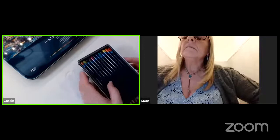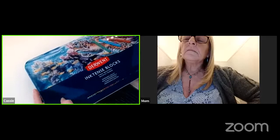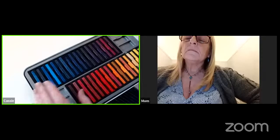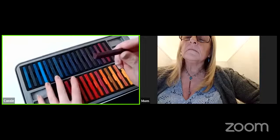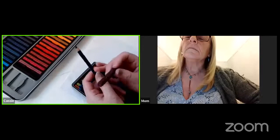And these are the Inktense blocks that I've got, so basically the block version. So this block, let me try and pick one out. This is a 72 set of the Inktense blocks. This block is exactly what's inside of the pencil, but it's been put into a pencil, so you can have a bit more control over it.